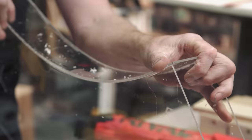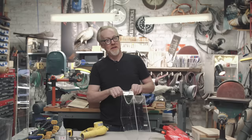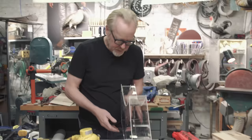I hear you're asking, what is that thing? This is a plexiglass scoring tool, specifically for working with acrylic or perspex for our friends over the pond. It just allows me to round out this edge. And this is really looking pretty gorgeous.